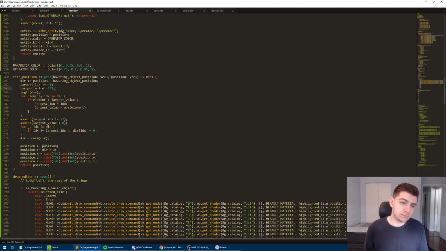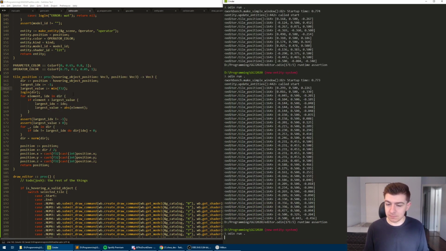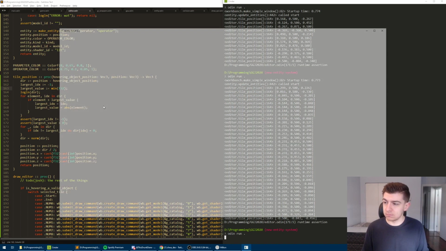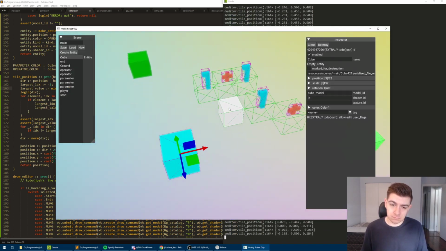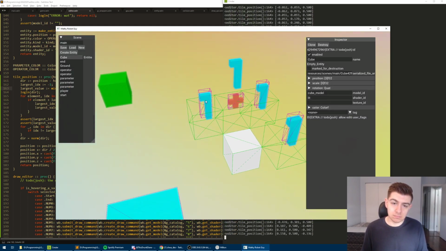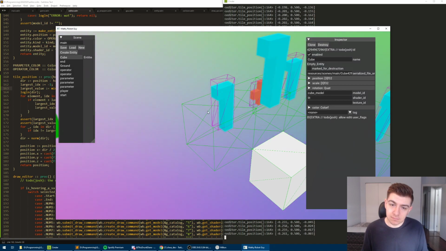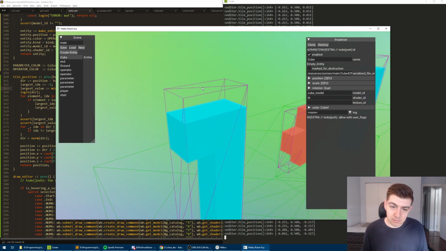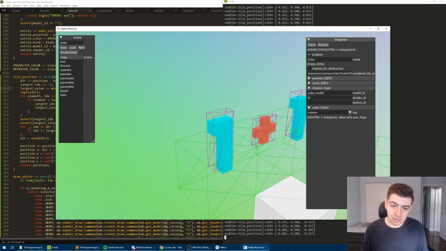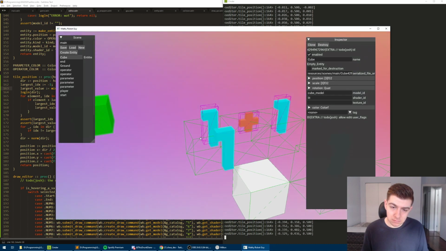Oh. Colon equals min F32. There we go. Hey. Why is it doing that? It doesn't make any sense. There must be a collider in... No.